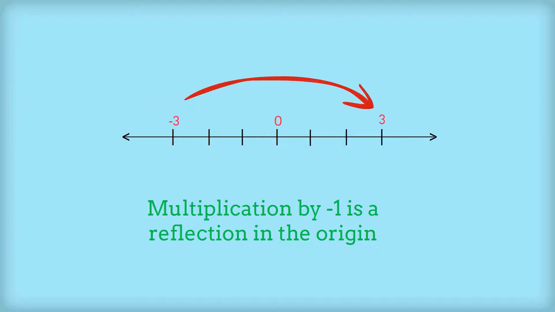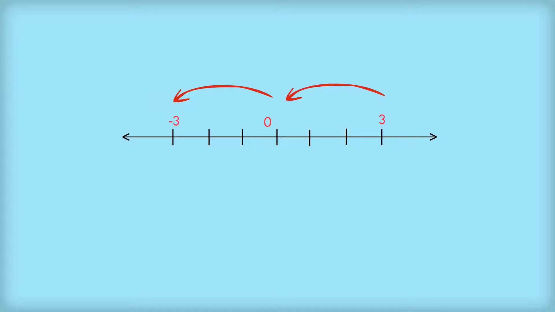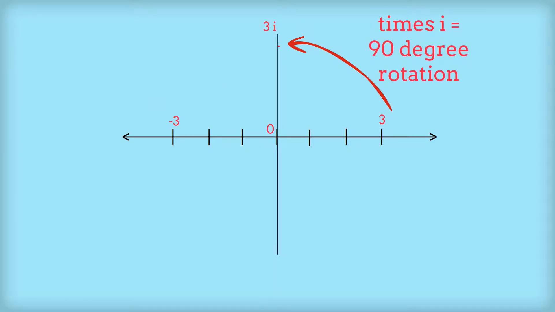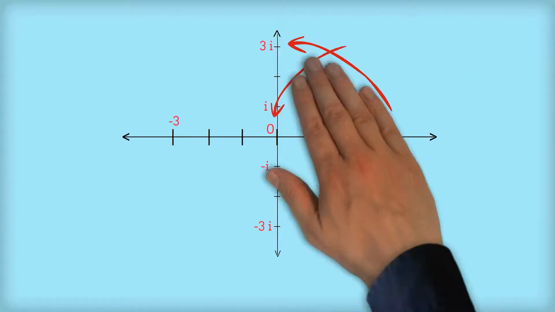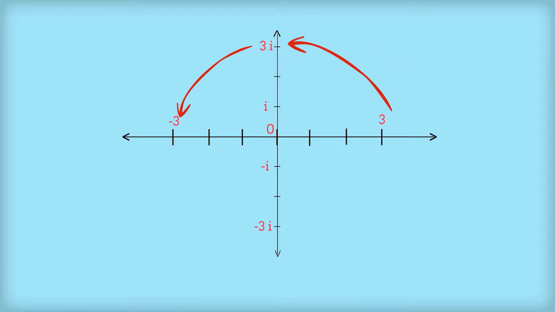Then someone asked: is it possible to multiply by something twice to get the same effect? Clearly that can't be any number on the real number line. So let's imagine we multiply by some sort of imaginary thing called I — an imaginary number — and it's a rotation of 90 degrees around the origin. So 3 multiplied by I rotates 3 to the point 3I, which is on this new imaginary axis. Then 3I times I again rotates the number to negative 3, giving us two rotations of 90 degrees, which is the same as a reflection in the origin for numbers on the real number line.